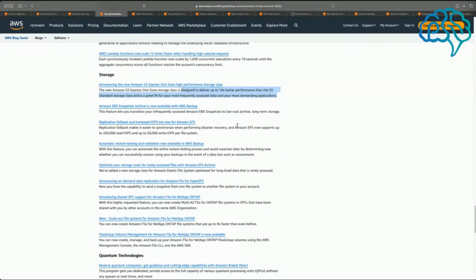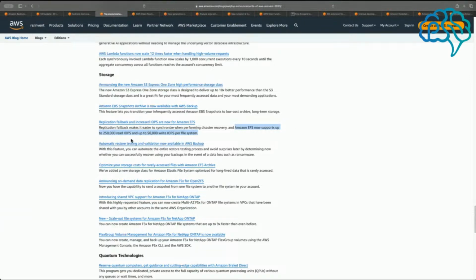Now, Amazon EFS now supports up to 250,000 read IOPS and 50,000 write IOPS. So this is also very interesting. I think a stealth feature of Amazon that very few people use is the network storage that's managed, and that's what Amazon EFS is. It's a managed NFS service, and for certain workflows, it can really be helpful because you're able to treat the managed file system as a shared resource for many things that you're doing.